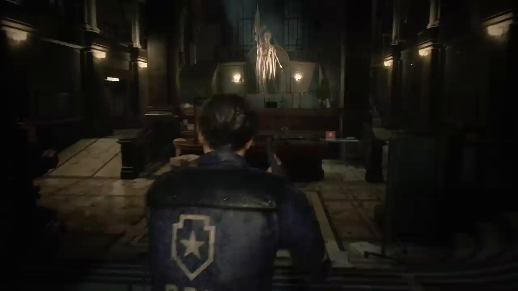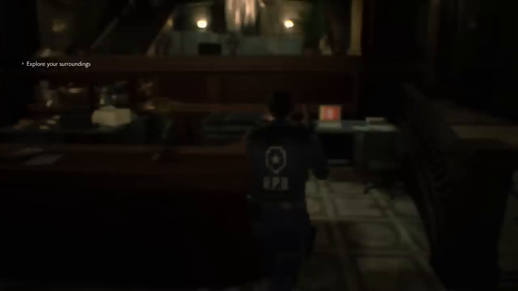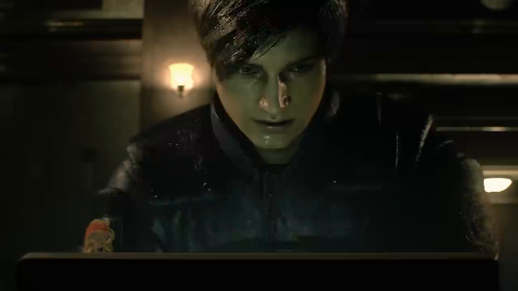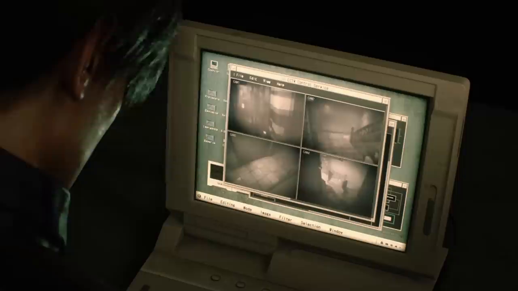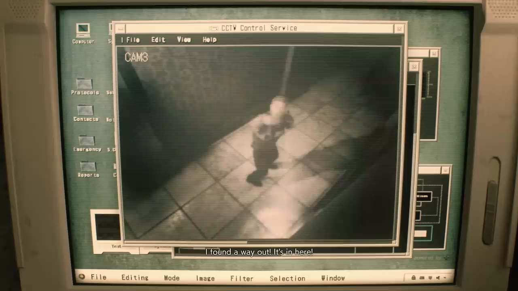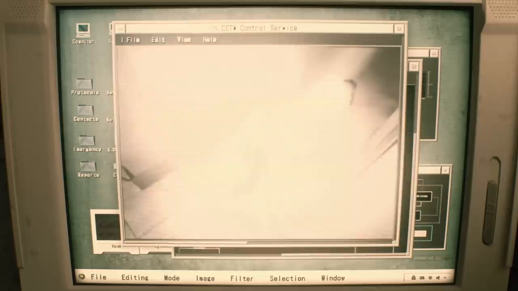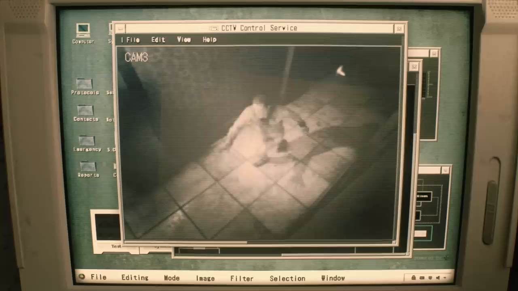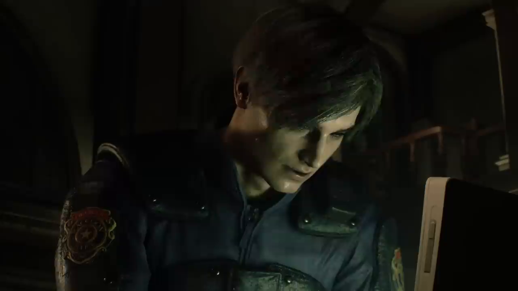Hello? Is anybody here? There has to be someone here. Not good. David! Marvin! You there? I found a way out! It's in here! Send reinforcements! East hallway! I gotta find that guy.